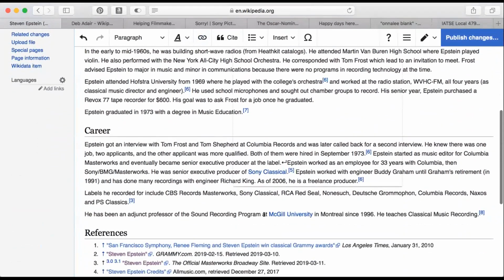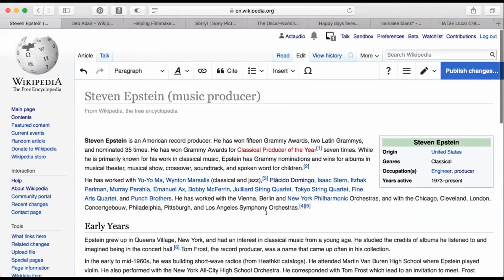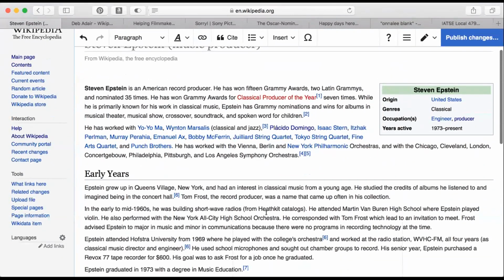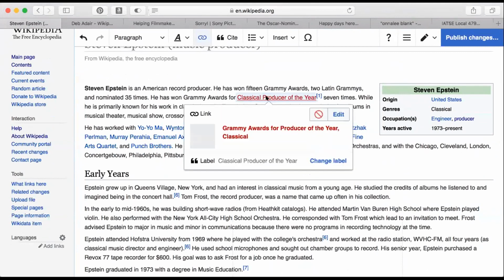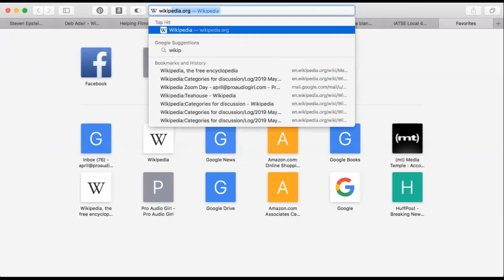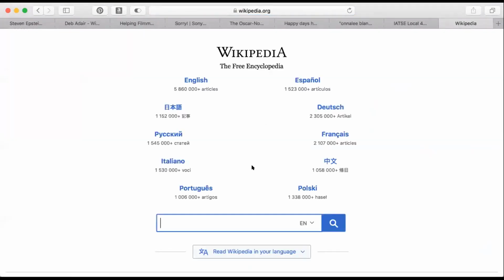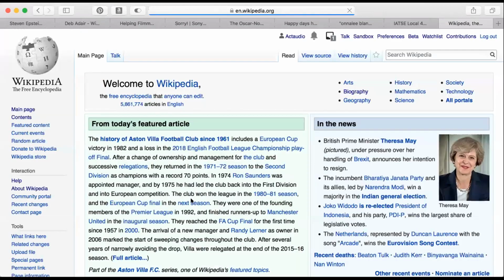And same thing. Sometimes you'll find a mention of a person in the article that they have a page. Or like this, I'm kind of surprised, Classical Producer of the Year. I'm pretty sure this has a page, so we'll just search. Oops, English. Grammy Classical.